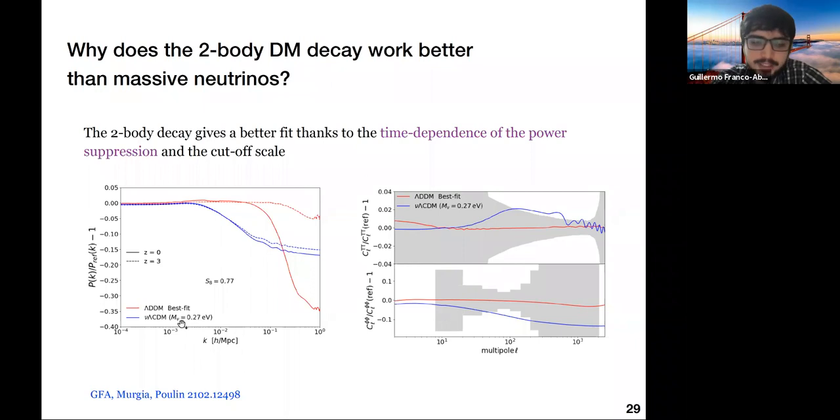Yes, and we know this value is ruled out. Right now, the CMB puts an upper limit of 0.12 eV, more or less. But we were taking this value because it gives precisely the same suppression, the same low value of S8 as the decaying model. It is the mass of neutrinos you would need to explain the S8 anomaly. And then what we've seen is that if you have this high value of the neutrino mass, you don't fit CMB data well. So this is just another explanation of something that was already well known, that you cannot have very high values of neutrino mass.